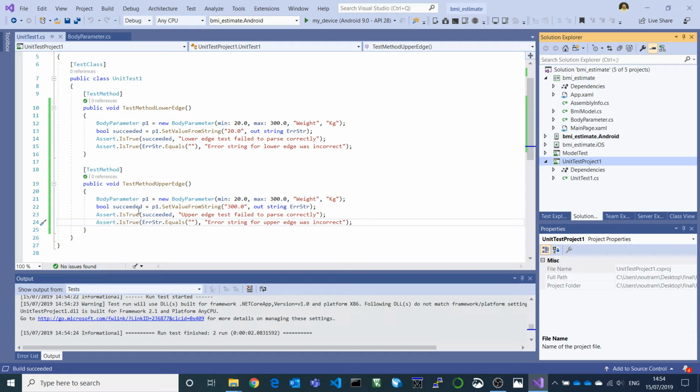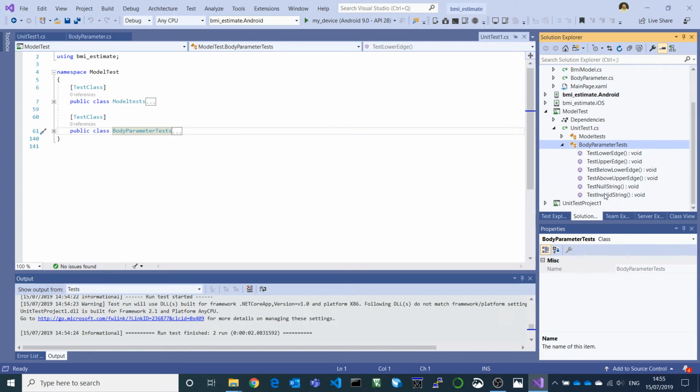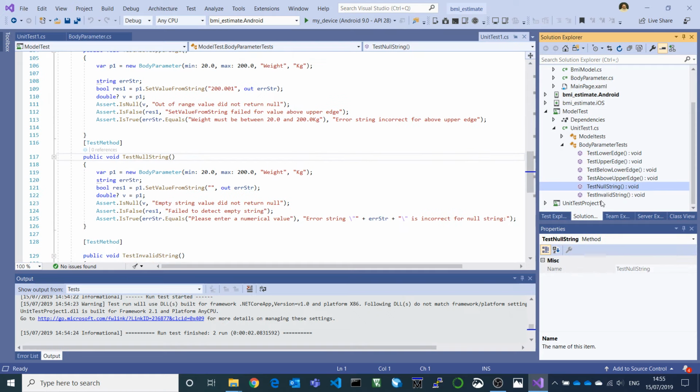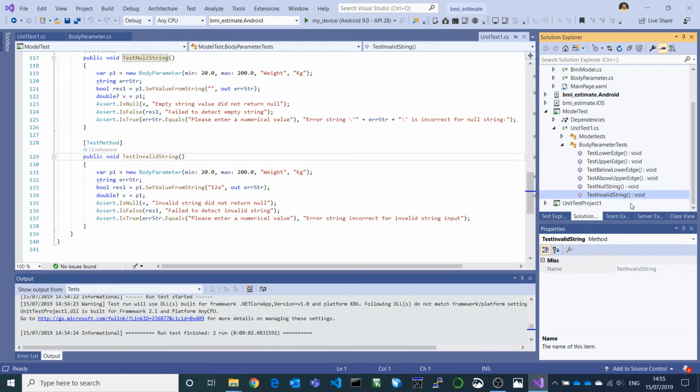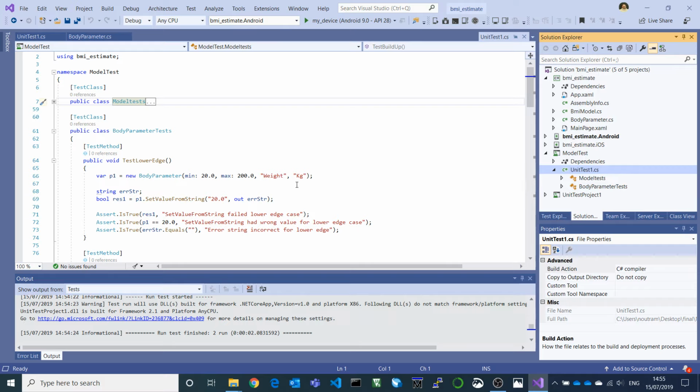I've actually included in the final solution a whole set of these tests, not only for the body parameter, but for the next one we do, which is called the model. I've tested lower edge, below and above edges, the null string, and the invalid string, so I put an A in. So you could now do the same. You could try and create tests with full coverage, if such a thing exists, and try it for yourself.